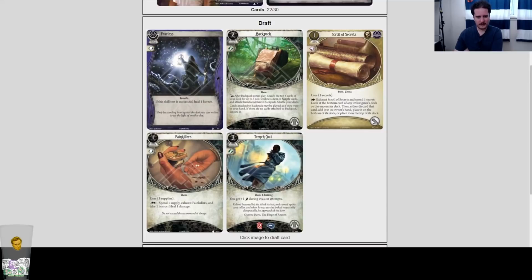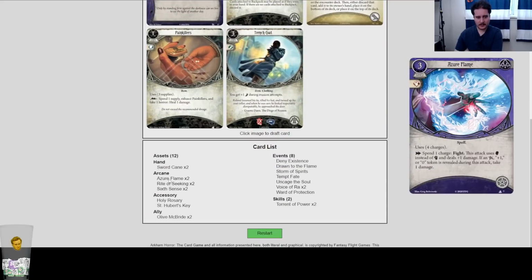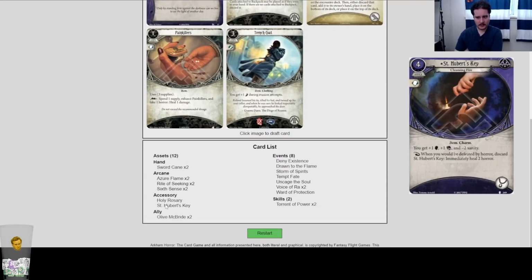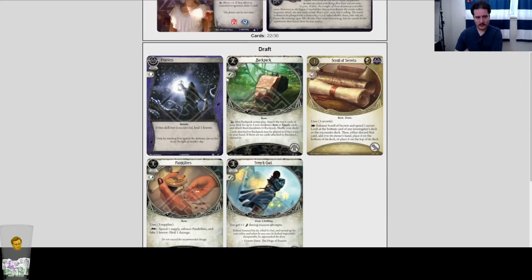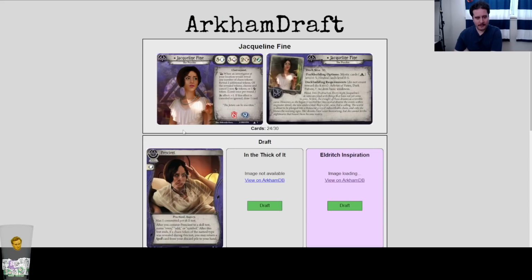I think the other choice would be Fearless. Do I like Fearless more than Backpack? Fearless commits for a foot. Sorry, Fearless commits for brain. Backpack commits for a foot. I'm gonna grab Fearless. All right, I'll grab the backpack too.